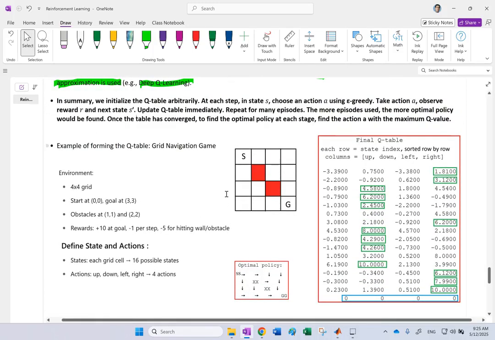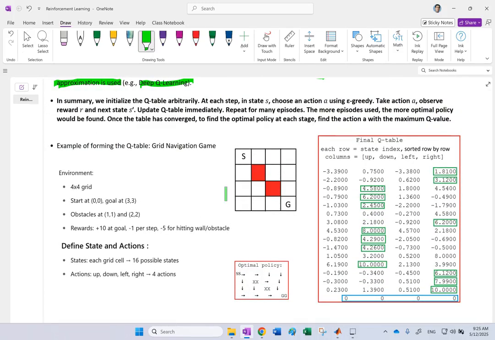So what do we want to do? Let's say I only have a grid of 4 by 4. I want to go from position 1,1 to position 4,4, start and goal. And I have 2 obstacles, at positions 2,2 and 3,3. My goal is to find the best motion to go from start to goal without hitting these walls. So it's a simple grid navigation problem, and you can extend it, of course, to any size that you want.